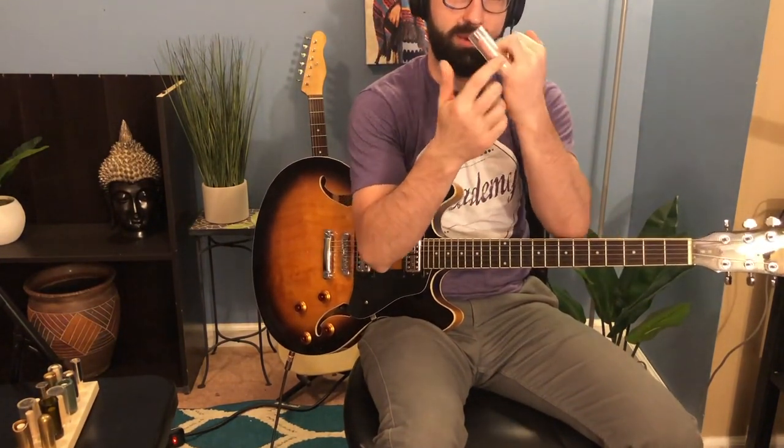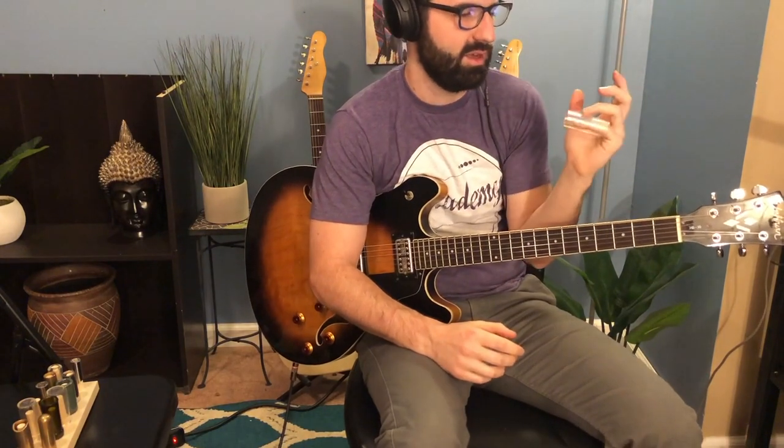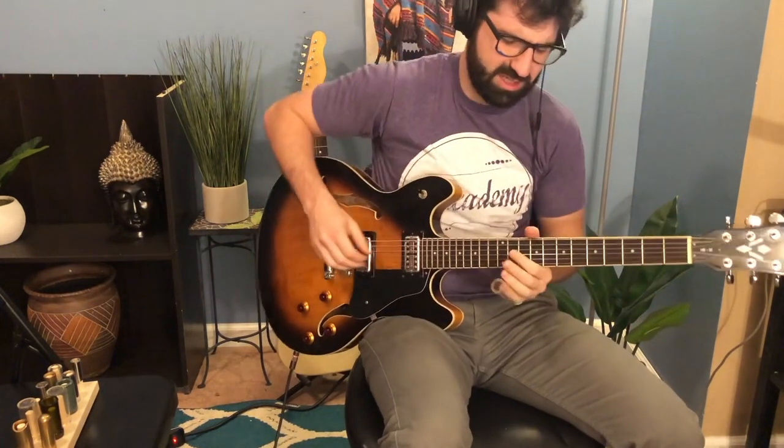It's forgiving of the middle finger or the middle knuckle thing I was talking about. So if it comes down over it, to me you can still get some string blocking and you can still curve your pinky a little bit easier than you can with other fingers, at least for me.